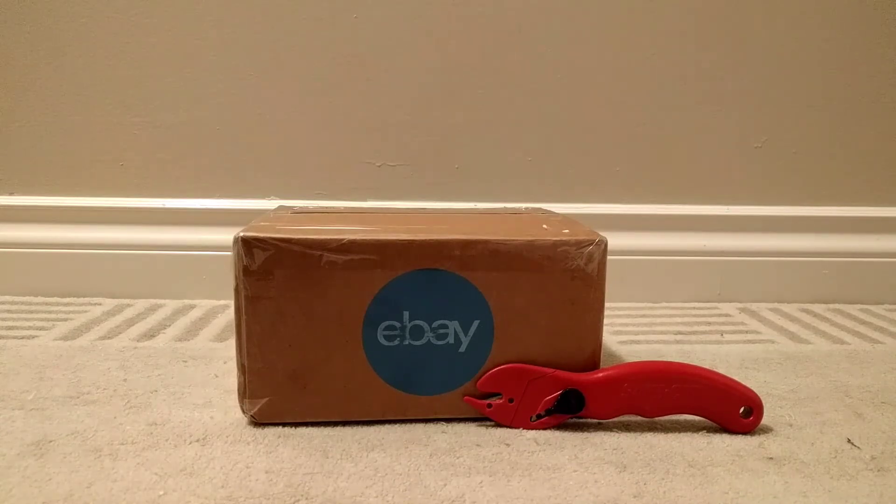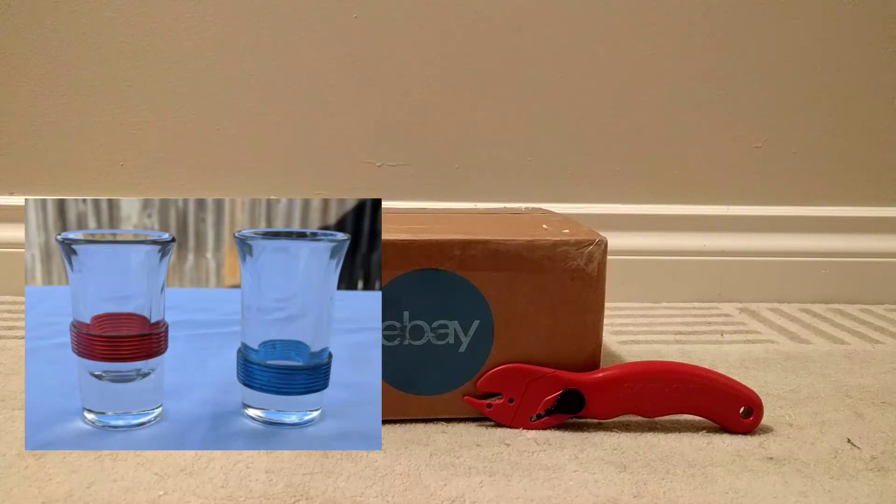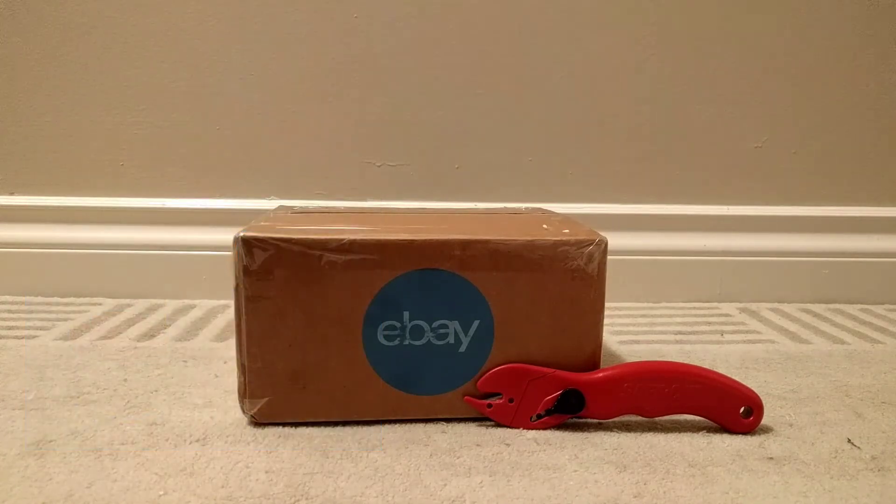So that's what's in here — there are actually two of them. In the picture, I was a little worried because the seller had both a red one and the blue-ringed one I'm actually looking for. In the picture, the red ring is around the waist of the shot glass and the blue ring is more toward the base, so I was thinking: is this in bad condition and are these rings just going to fall off? I guess there's only one way to find out — let's open it up and have a look.